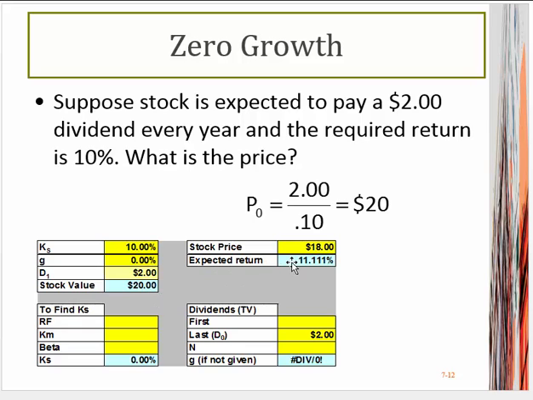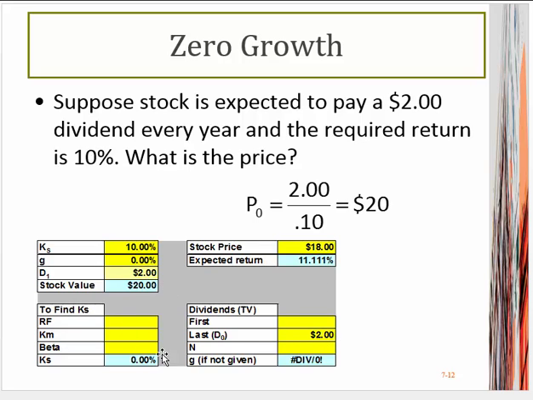So if I were to tell you that you could buy this stock for $18, would you pay $18 to get a stock worth $20? And of course you would. If you actually paid $18 and we were to calculate your expected return on these cash flows into the future, you would expect to earn around 11.1%. Now the required return, based on the riskiness, inflation, real rate, etc., is 10%. So if all you really wanted was 10%, but this investment was going to pay you 11%, then obviously you would like to purchase this stock.